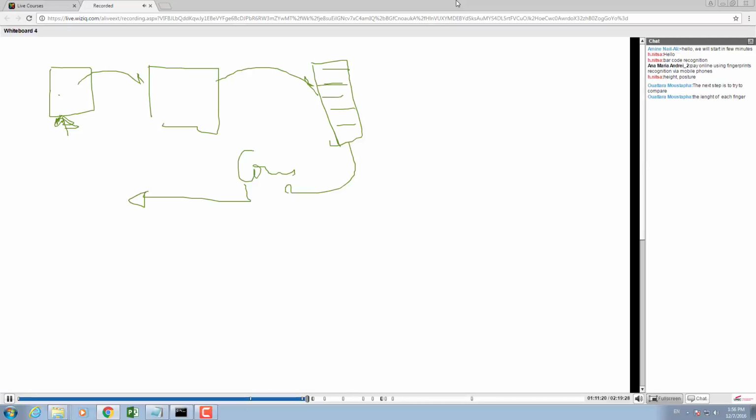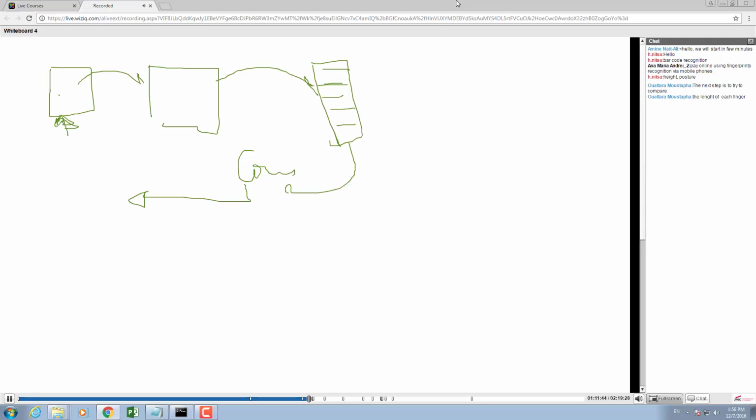Once you have the data, you have to extract features from this data. You can extract features using different methods. Once you have these features, it means you have signatures, you have to store or save them in a database.